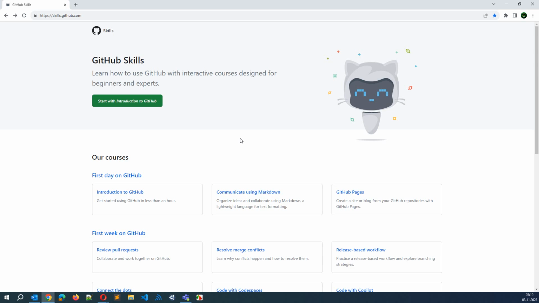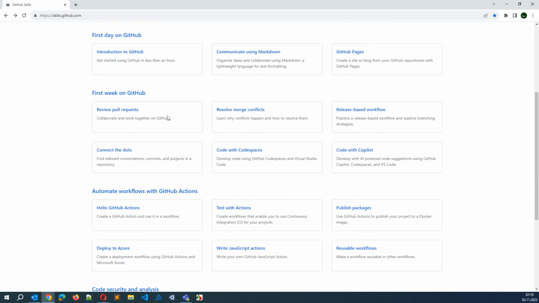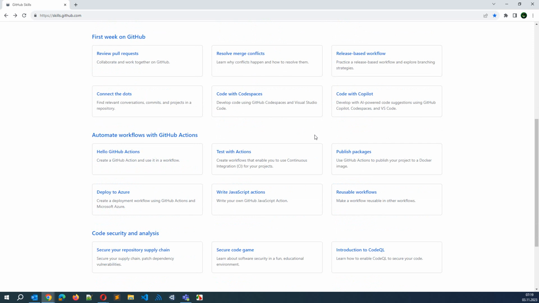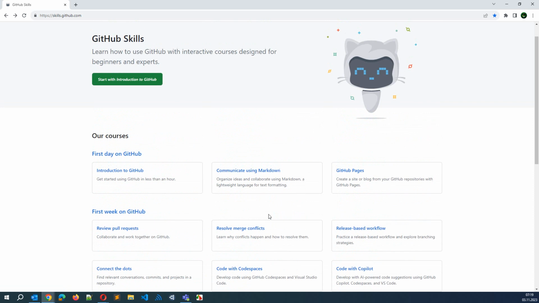Well, there is. In the GitHub Skills page, you can start fresh with Git if you haven't used Git, or better said, GitHub, not Git, GitHub. You can start fresh to learn how to use it, where you need to write the code, how to make pull requests, how to resolve merge conflicts, and it even gets into more complex scenarios like GitHub Actions, deploying to Azure, and security. But you might ask, is it hard to start with it?